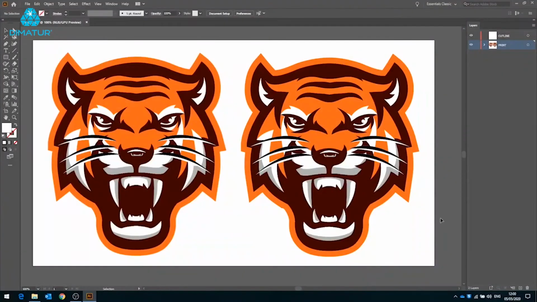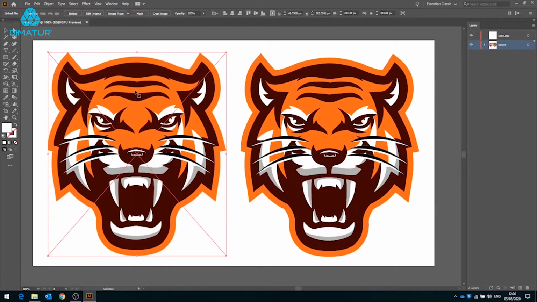Tip 2. Illustrator's Vectorization Tools. To transform our image from a bitmap to a vector, we use a function called image trace within Illustrator. There are lots of tutorials online, but just briefly, if I click on my tiger here, up at the top we have an image trace drop down, and there are a number of built-in presets.